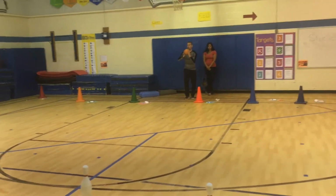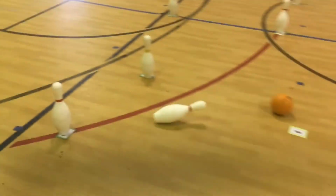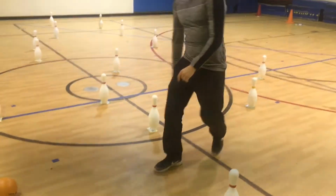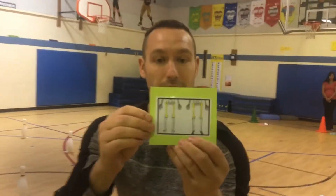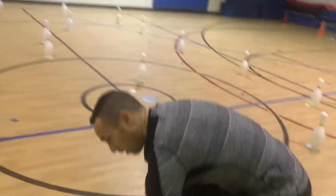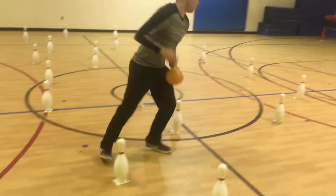you're going to bowl and try to knock over a pin. If you knock over the pin, you come over to it. Now notice I got femur right here. And it's also highlighted on the back. I'm going to pick up my pin and put it back here, run it back.